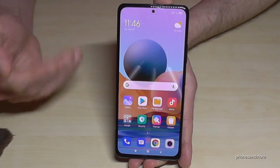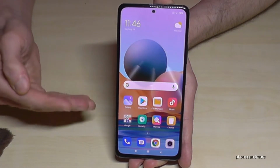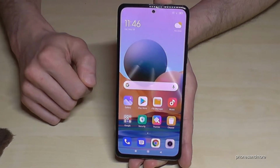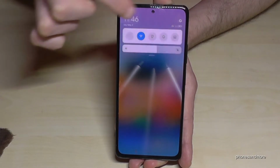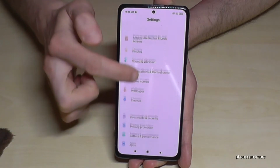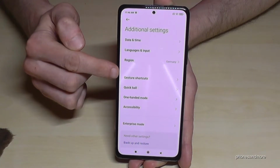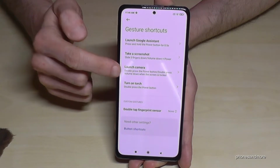The next point I want to show you is for the camera, because you can quick launch the camera very fast with the buttons. So you have to enable this feature first. So just scroll down here, then go to the symbol for the settings. Then go to the point additional settings again. So here we need the point gesture shortcuts. So here's the point launch camera.